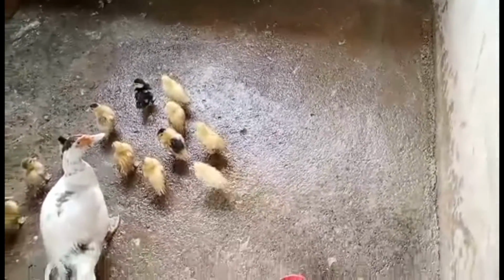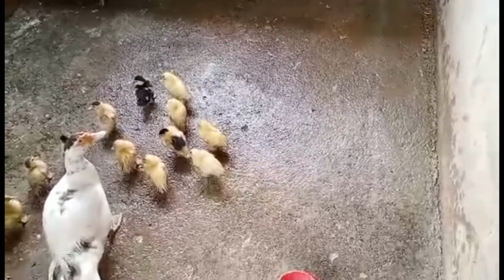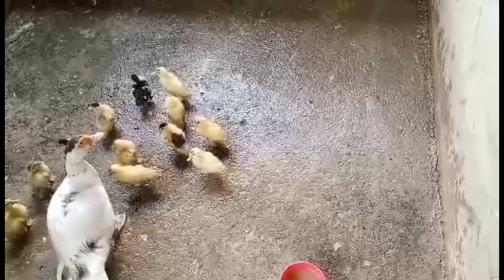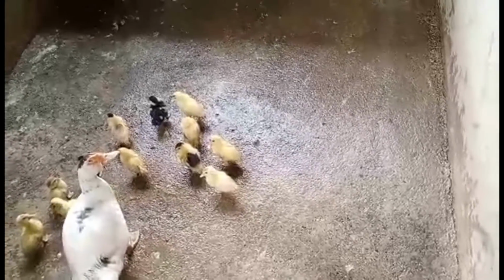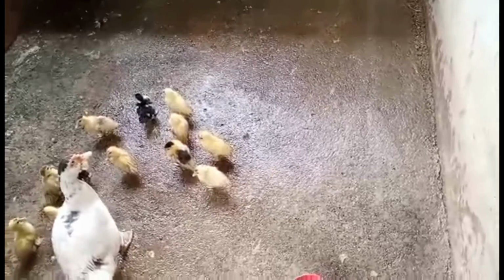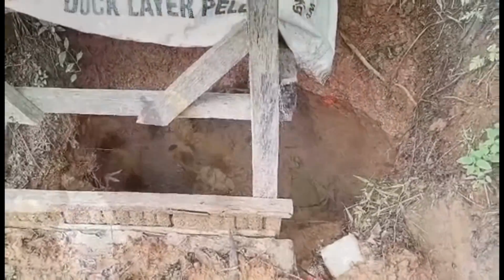And now those are the new babies with the mother. Supposed to be 16 pieces, but they only have 12 babies, but still blazing guys, no? So I want my farm to have a lot of ducks or pato.